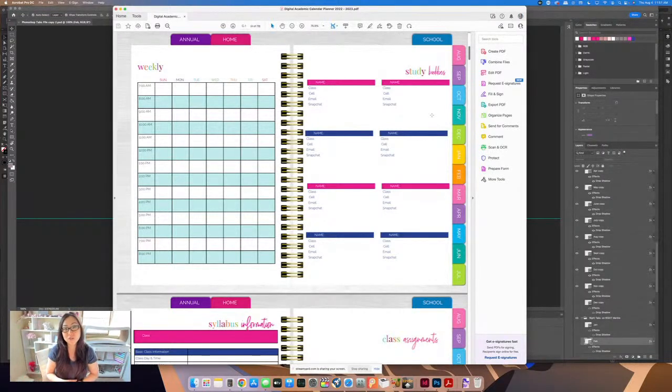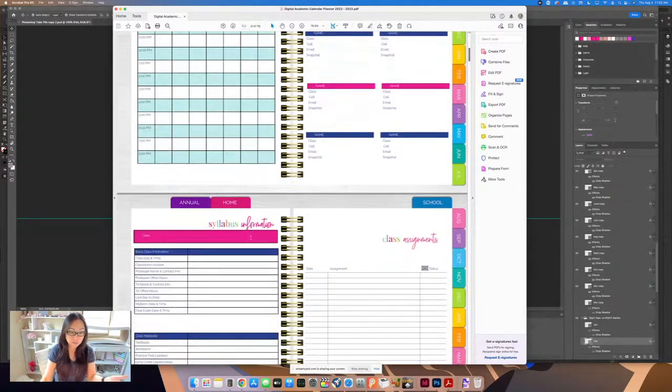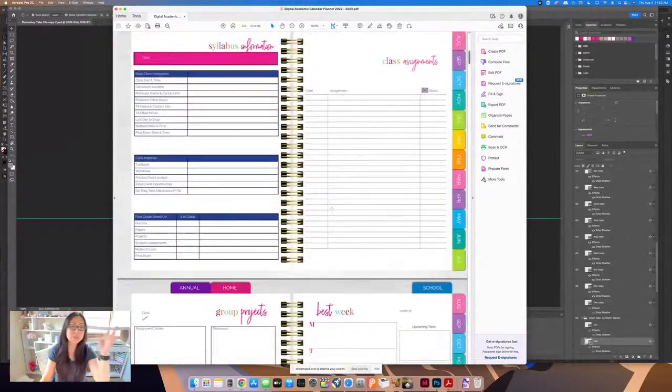You could make this also a homeschool planner. I know with the voting for what the next pop-up shop planner is, I put homeschool up there like 3 or 4 times and it never wins, but it does get votes. So I know people are interested in that. If you want to make this a homeschool planner, this would easily work with a couple minor tweaks. So syllabus information, class assignments, you can delete this, you can change this, whatever, based on the purpose that you are using this planner for.